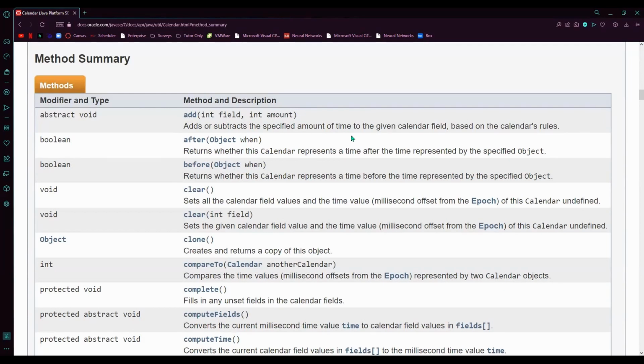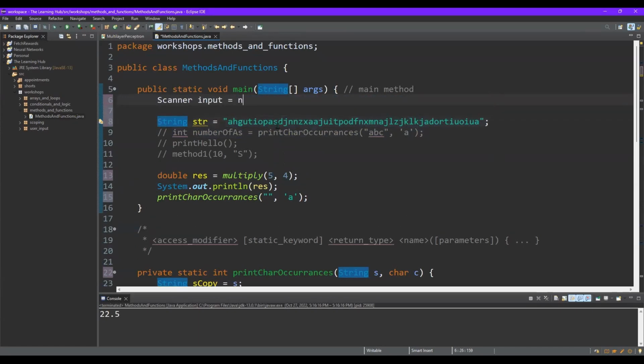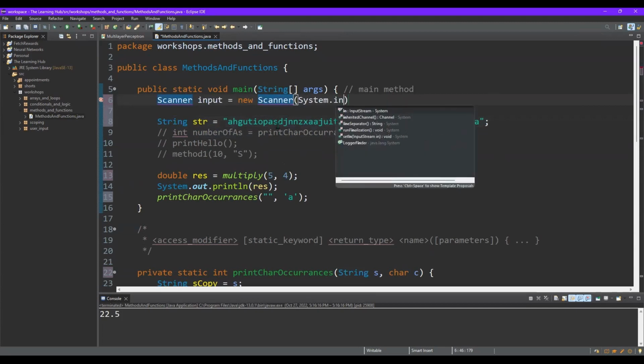What are constructors? Constructors, again, you'll cover those when you get to classes and objects, but you can think of them as just making a new variable. So let me go back to Eclipse. When I say String str equals this whole thing, we're constructing a new string object, a new string variable. Another example, if you've ever worked with a scanner, Scanner input equals new Scanner(System.in).